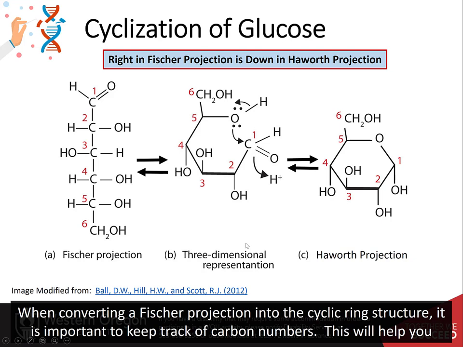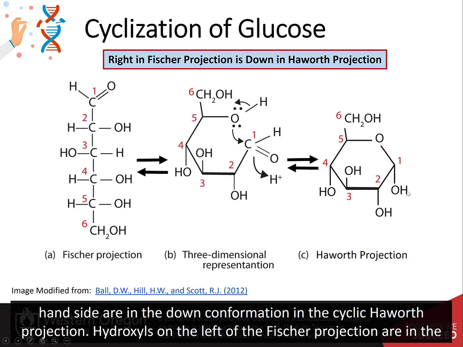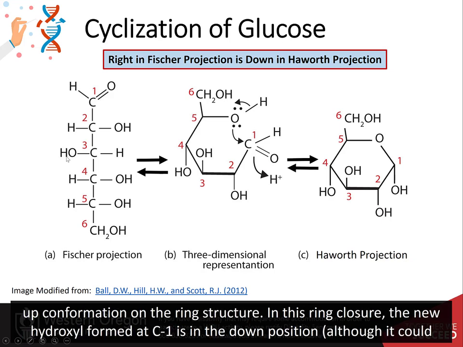When converting a Fischer projection into the cyclic ring structure, it's important to keep track of the carbon numbers. This will help you correctly place the hydroxyl groups in the correct conformation. Note that in the Fischer projection, the hydroxyls on the right-hand side are in the down conformation in the cyclic Haworth projection. Hydroxyls on the left-hand side of the Fischer projection are in the up conformation in the ring structure.